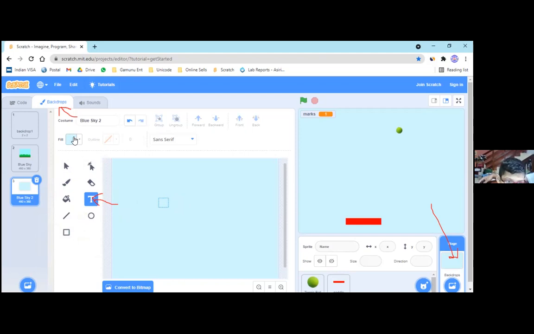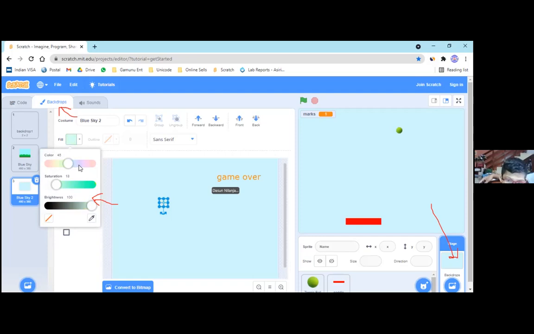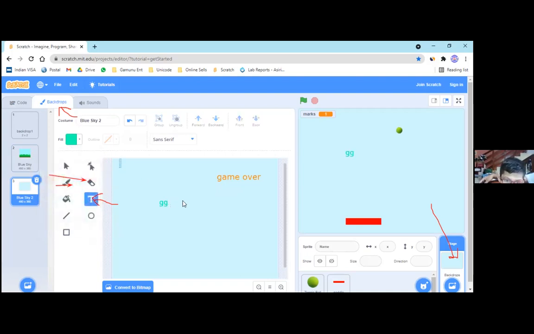The thing is the fill color. Yes, fill color, you have to change it to some other color, right? Just increase this also. Increase the saturation also. Saturation, please increase a little. Okay, good. And then you can change the color. All right. Now you can type. Go there and start typing game over.